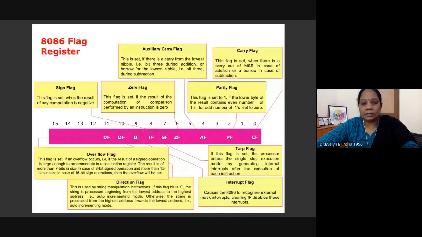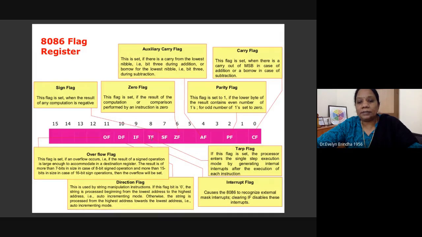Then we have something called the interrupt flag. You know what's an interrupt, right? In 8085, I already told you. So this interrupt flag will help you to recognize external interrupts. Whenever there is an external interrupt, suppose you're connecting a motor, or you have connected another chip, or some other audio video device, that device wants to communicate anything to your CPU, it will tell you only through this interrupt flag. So whenever your interrupt flag is enabled, it will say, okay, some other device wants to communicate with your 8086. So that is understood by the interrupt flag.